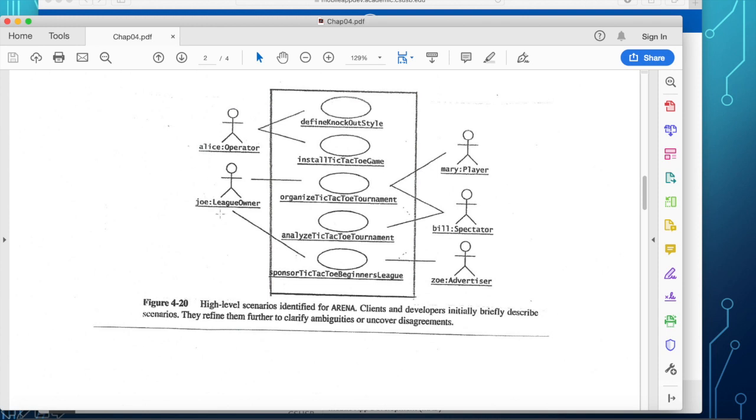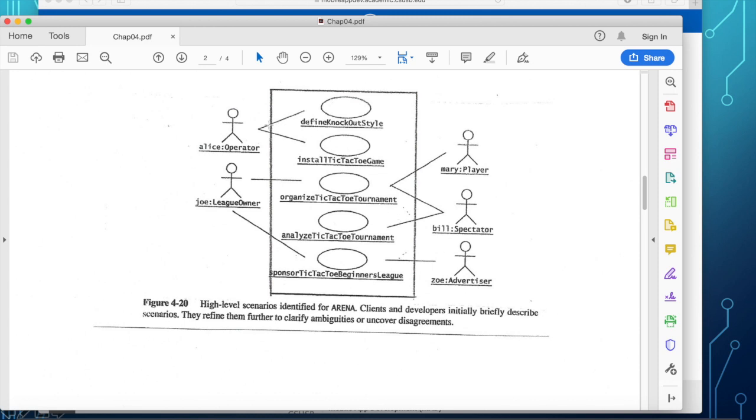And here is the league owner, the person who owns a particular game, or the league of the tournament. Here is a player. Here is someone just watching, and here is an advertiser. So the advertiser wants to put up commercialization, an ad, here in this tournament.